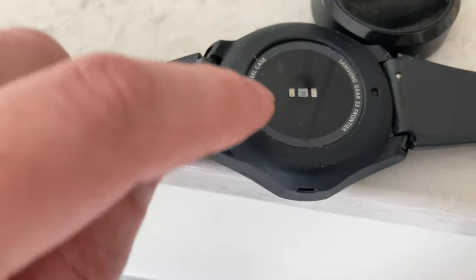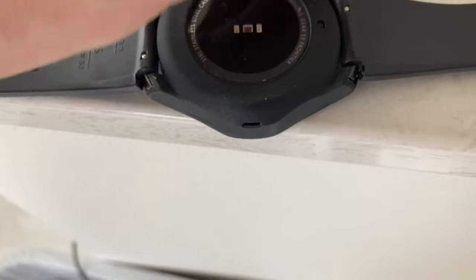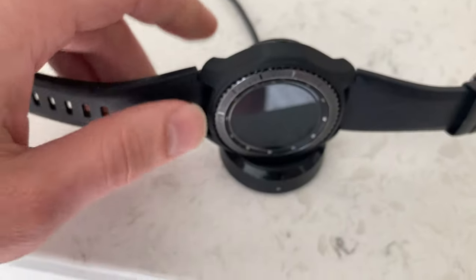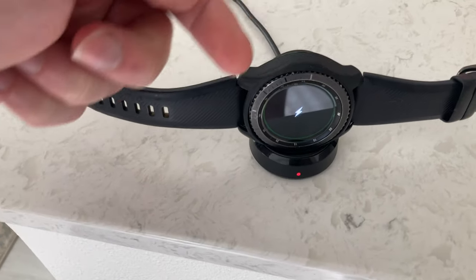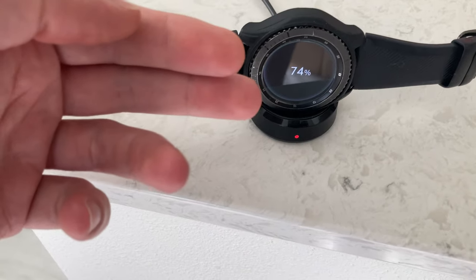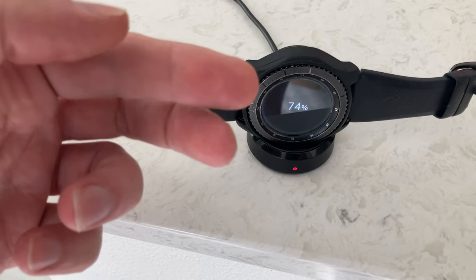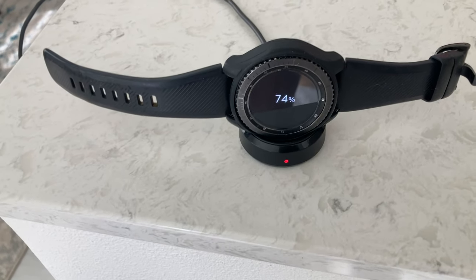Inside the back of this glass or ceramic housing is a coil of wire. Inside this inductive charging base, up here is another coil of wire. And through something called electromagnetic induction, when we apply the watch, we see that it starts charging. And what's happening is an electromagnetic field is forming in the one coil, and it induces the same field in the other coil. And inside the watch, a charging circuit rectifies that voltage and turns it into DC in order to charge the battery, and in this case also operate the unit.